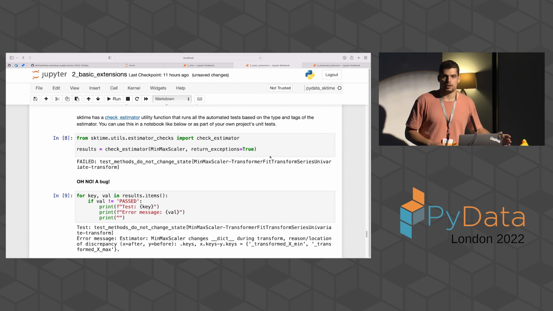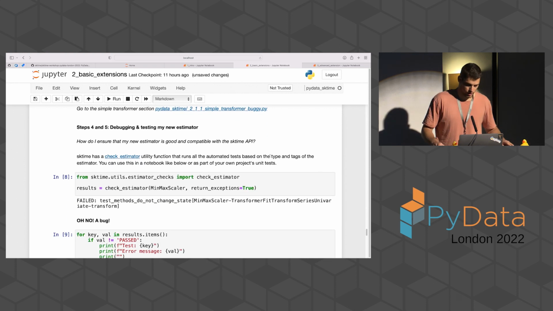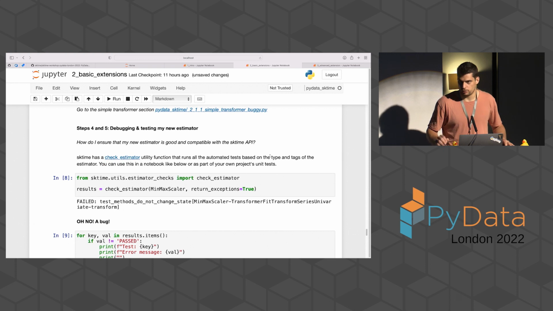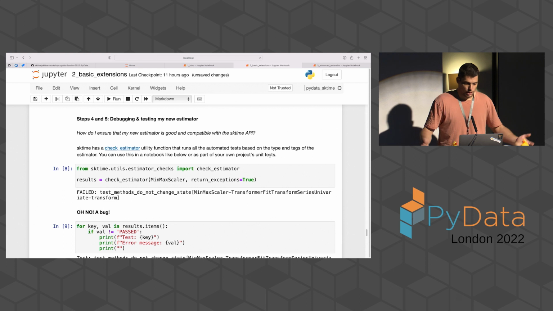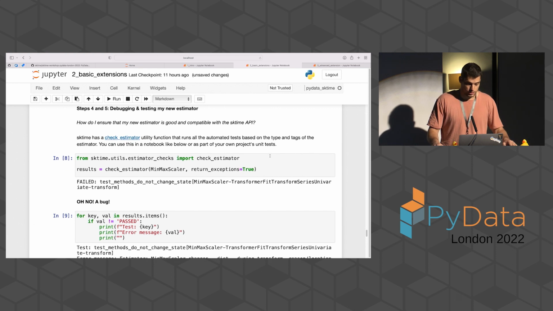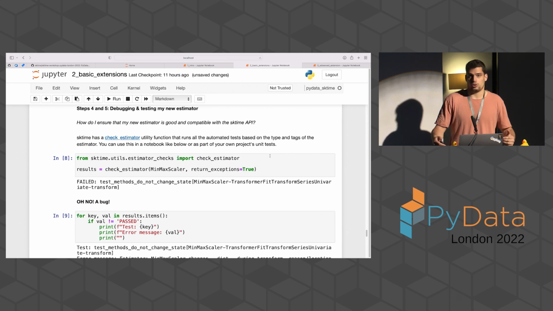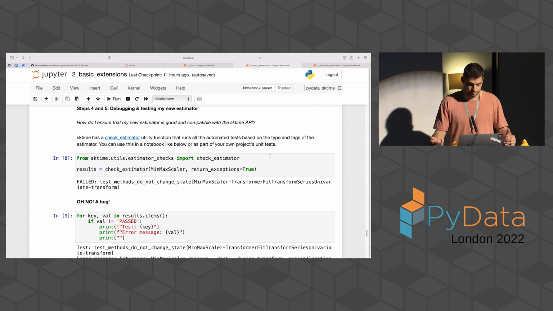We tricked you. We implemented a buggy transformer just to make it fail on the test framework. So we have a test framework. There is a check estimator utility function, I think developed by Franz and Marcus, which is a great tool for the extenders to make sure that the new estimator is going to be compatible with the Sktime API.